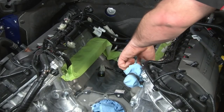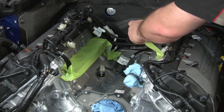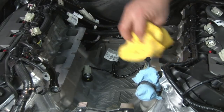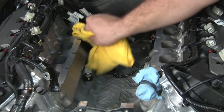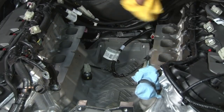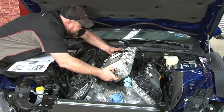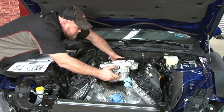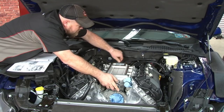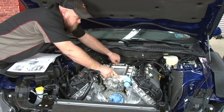We're gonna remove the tape from our cylinder heads, prepare to install the intercooler. Make sure all the plugs and everything is out of the way, that the surface is nice and clean. I'll place the intercooler. Make sure not to get any wires trapped underneath it. There we go. Make sure it sits properly.